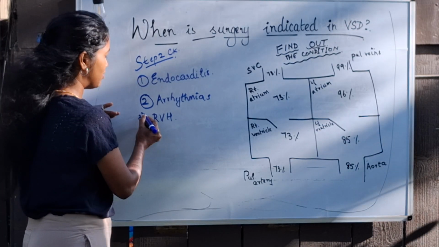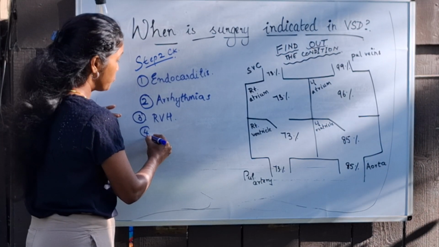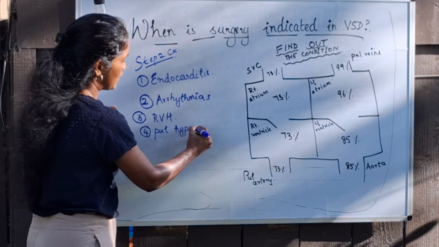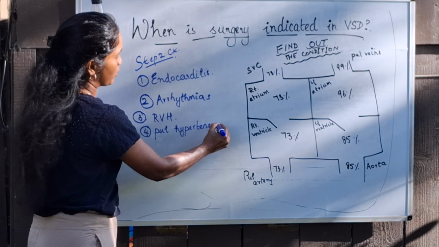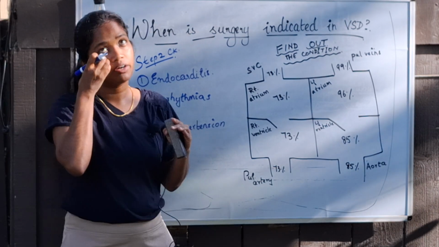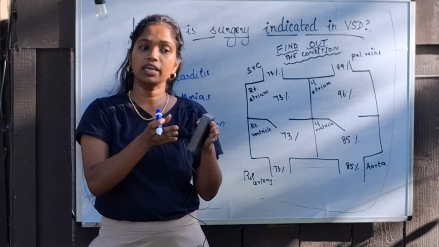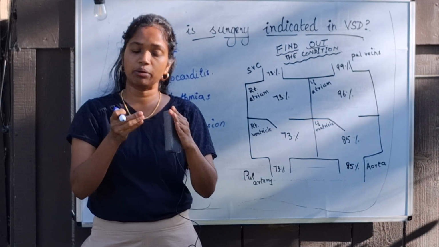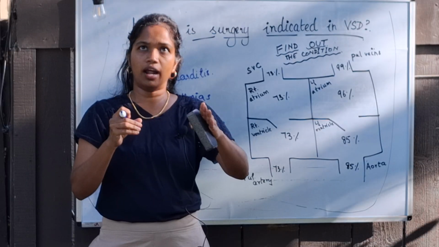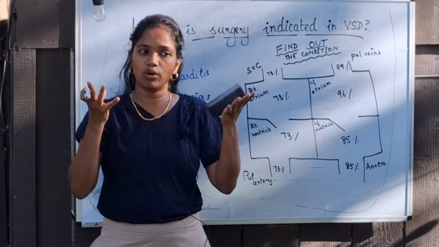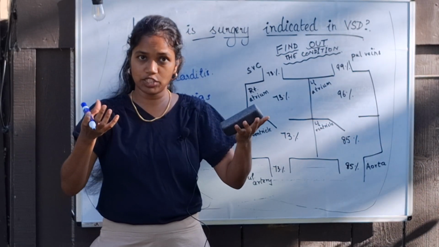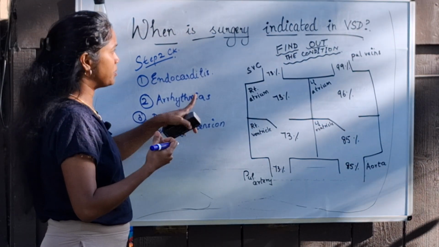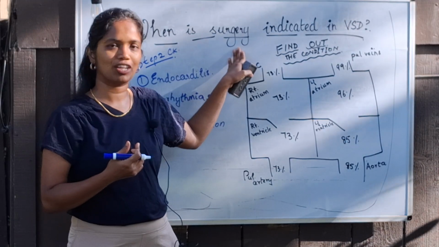Therefore, surgery is indicated when the patient presents with right ventricular hypertrophy, and when they have pulmonary hypertension. Why should pulmonary hypertension happen in ventricular septal defect? This is because in a ventricular septal defect, the blood from the left ventricle enters into the right ventricle. So the large quantity of blood enters from the right ventricle through the pulmonary artery to the lungs. So the lungs are holding a large quantity of blood and it is staying in increased pressure. Therefore, pulmonary hypertension happens. So when they develop pulmonary hypertension, then surgery is indicated in ventricular septal defect.